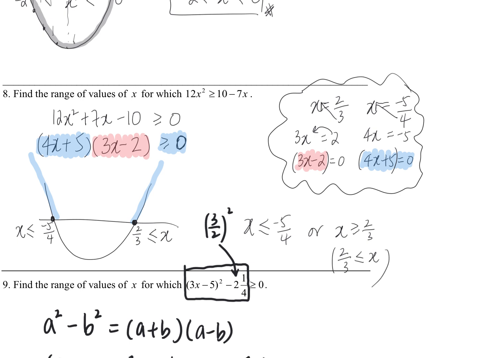Okay, I show you this is your a. Okay, this is your b. So a plus b, a minus b. Can you see that? Okay, I write again here so you can see better. Then you don't have to work so hard. But of course, you can go and expand everything out, simplify, and then factorize. But this is quicker.